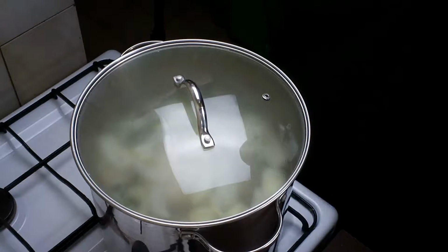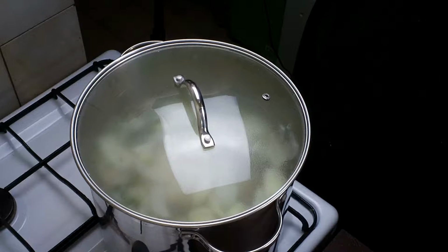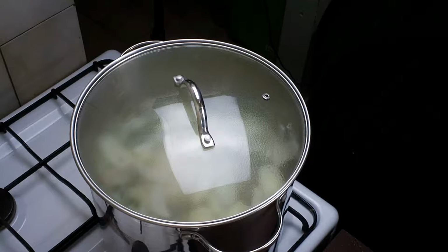Now, today I'm probably going to leave that for 3 to 4 hours on the absolute lowest setting. Don't stir it. Check it periodically for the water level. If it starts to drop to where things are becoming exposed, just top up the water a little bit. Other than that, just leave it alone for 3 or 4 hours.